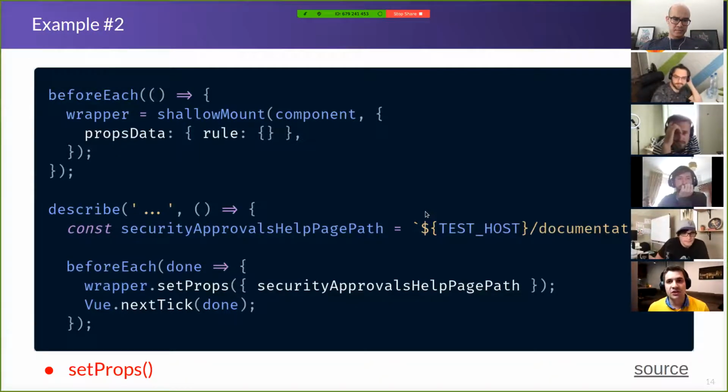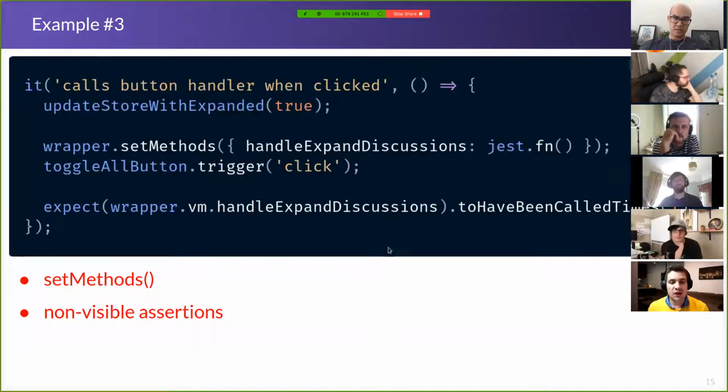Here is the setProps I was talking about. This is a common pattern seen in a lot of old tests: when we are creating a component, instead of creating it in each test, we are just doing setProps. So this is one component still tracking the old state, gathering data for each test and so on, and this is bad. We expect to create a fresh component for each test. And the third one is where we use setMethods to swap some unknown method and check just that when we trigger click, this method is called, which contributes nothing to the component's external behavior.